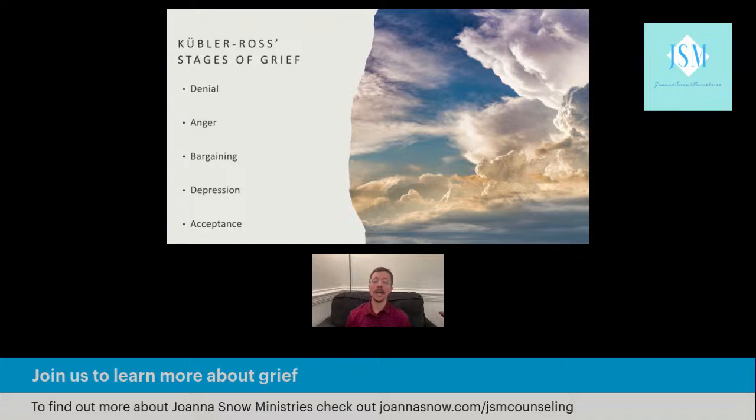So please understand that. I just wanted today to basically give everybody, like that quote said, a framework for what a lot of people experience in loss, what a lot of people go through as they lose somebody and as they are working through it. And I think it's a good thing to look at these stages to give us a framework of loss and what it may look like in many people's lives.